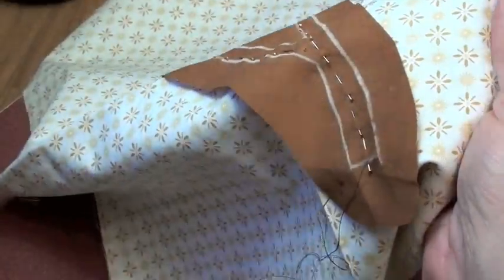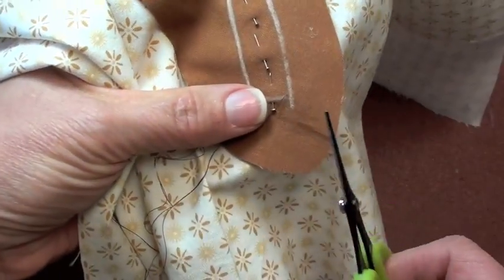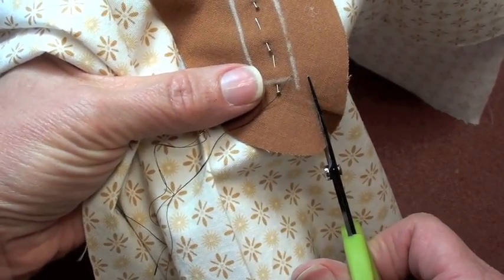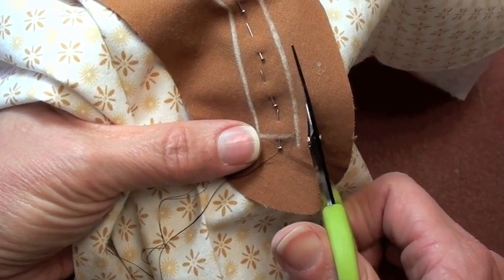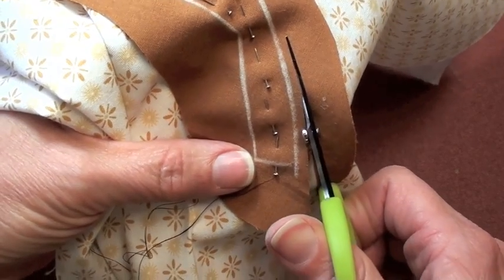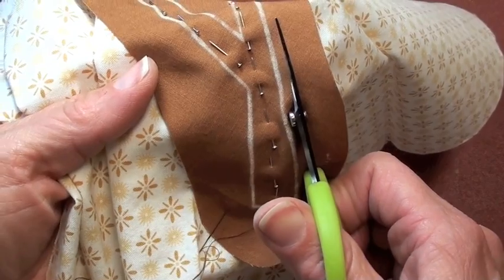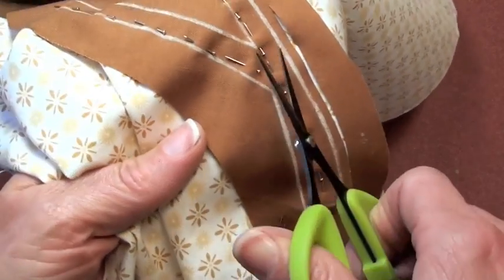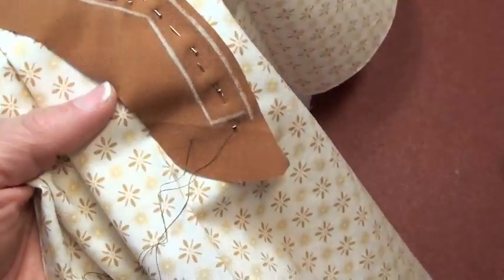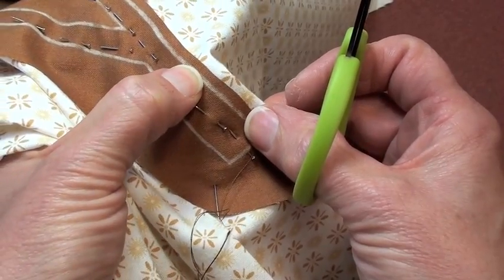I like to bring my thread up and then trim away the fabric. If you would like to trim your fabric and then bring the needle up, that's fine. So I'm going to trim this away, leaving a 3/16 inch seam allowance. Follow the contour of your stem. Remember that the chalk is part of the seam allowance. So the seam allowance is measured from the inside edge of your chalk line, not the outside edge.